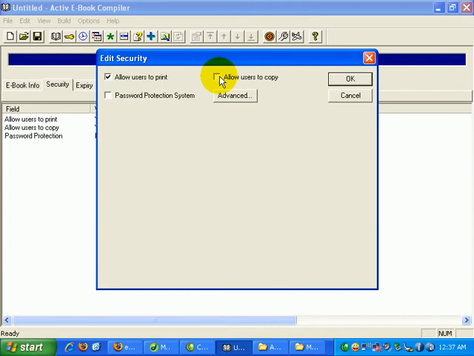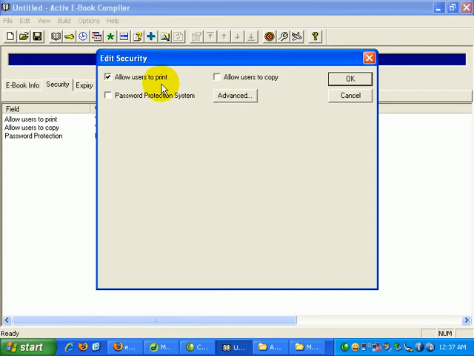If you uncheck this box, they cannot right click on their mouse. That means they cannot right click and try to copy. This is useful for content that you do not want people to copy, such as copyrighted materials, or your own patented images, or your own patented work.